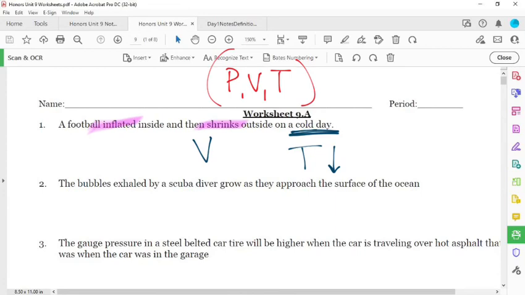But you need to make sure you're paying attention to where the change is happening. The change that we saw in our temperature was when we took it outside on a cold day. So which of these changes is happening when that temperature is decreasing? It's that shrinking, that volume decreasing. Hopefully, if you flip back and check in your packet, you'll notice that we had just finished up talking about how if temperature goes down, volume will go down with it. So that is our answer here, just V down, T down.